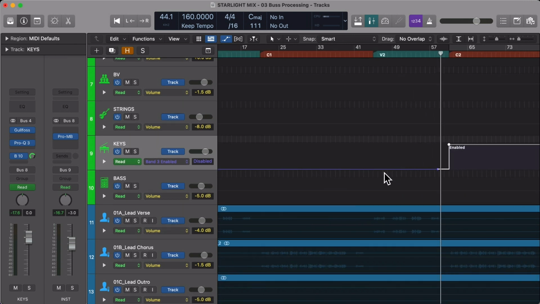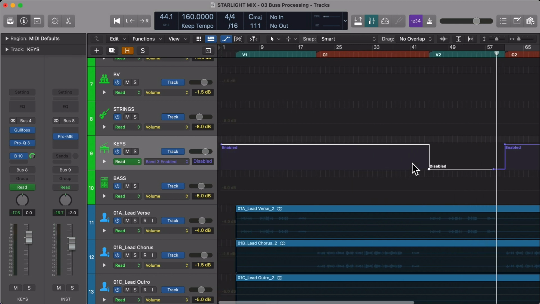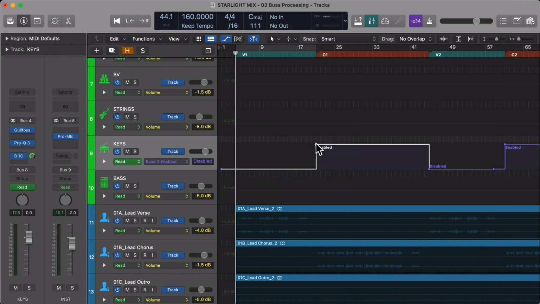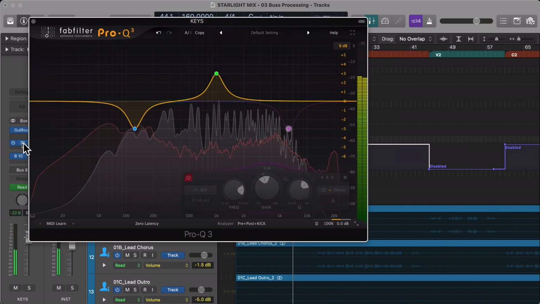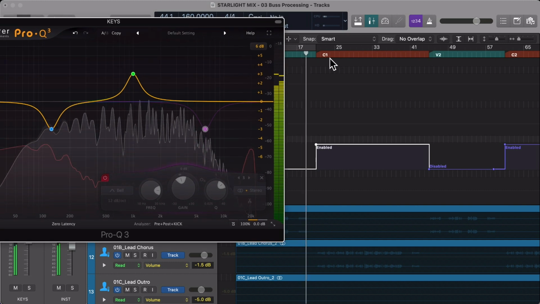I'm going to go ahead and turn it on over here, and turn it back off, and then make sure we did that right. I'm going to just play a little bit while looking at it. So now you see it's off. And let's watch what happens when the chorus comes in.